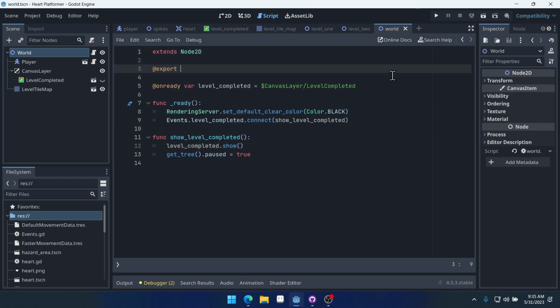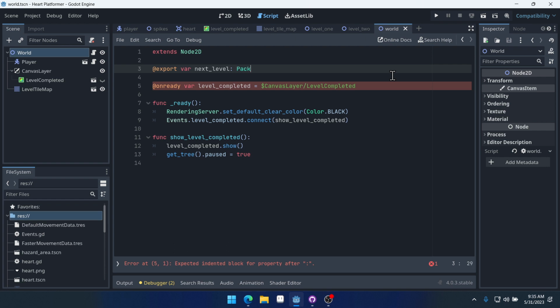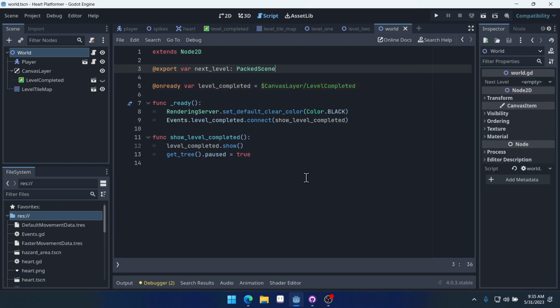Add export, say var next level, and we're going to type this export variable as a, what is it called? Packed scene. Here we go. So next level equals packed scene.